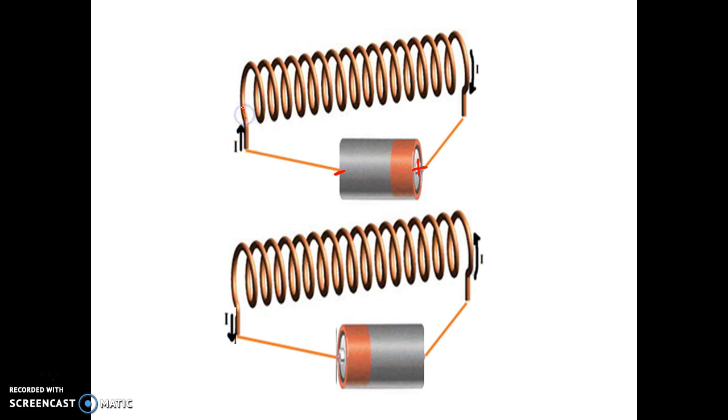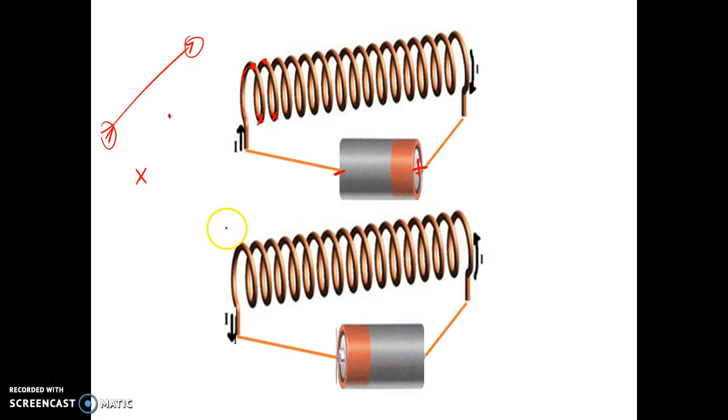Let's follow along. It wraps around the back of the wire, and at this point it's going to be coming towards us. So we show coming towards us with a dot. If you're having trouble remembering, think of an arrow. If you see that arrow coming towards you, you're going to picture the dot, whereas if you shoot an arrow going away from you, you're going to see an X. So here the current is moving towards you like the tip of an arrow, and now it's moving away from you like the tail of an arrow. And again, towards you, away from you, and this will continue down the entire length of the solenoid.